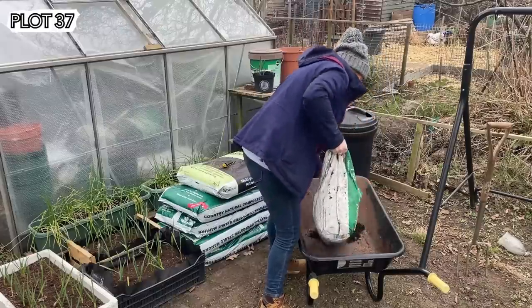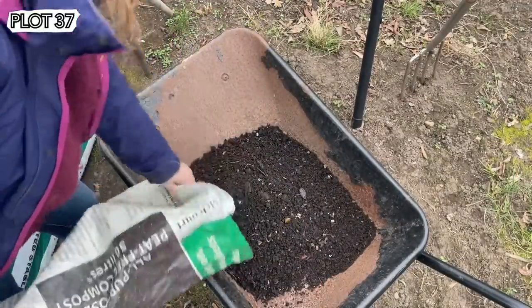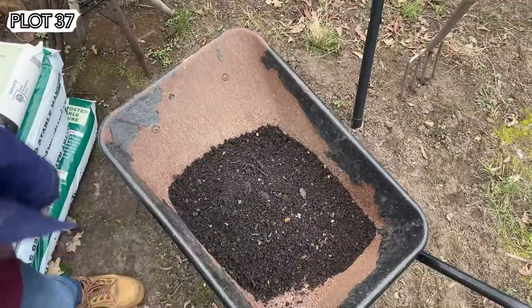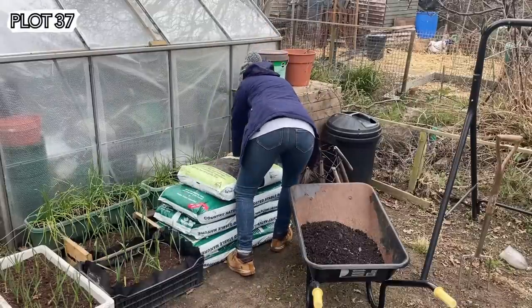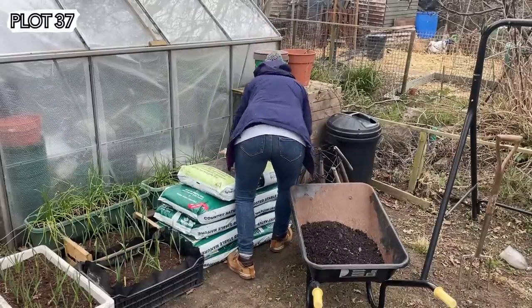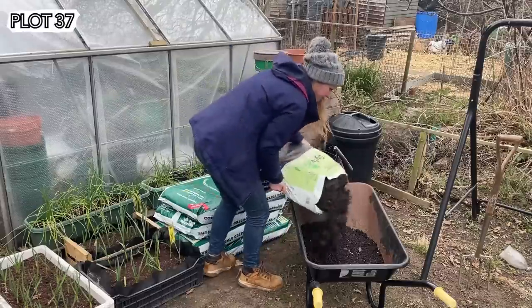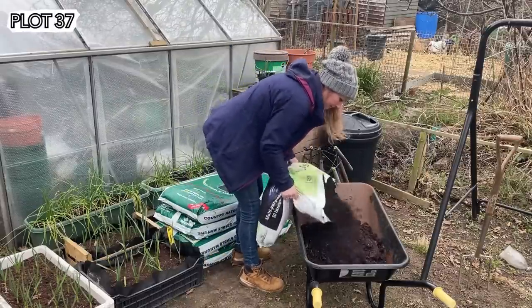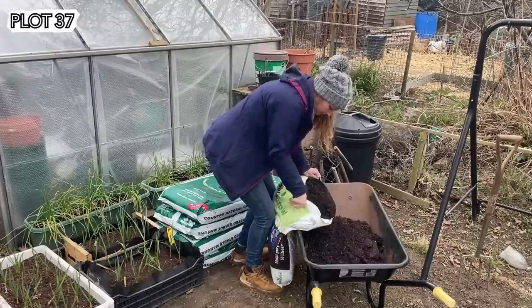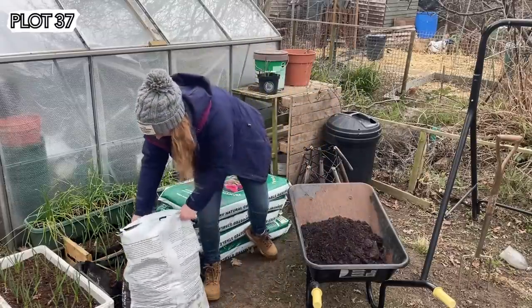Starting off with some of our own compost, this is what we've just recently dug out of the third bin because we're in the process of turning the compost bins. This is exactly as it's been taken out of the compost bin. We haven't sieved it or anything, hence it's got quite a lot of rough stuff in it, but it's going to be perfect for potatoes. I'm going to mix this 3 ways, like I said, with the Silver Grow peat-free compost from Melcourt and then some well-rotted horse manure. And I think with that mix, the potatoes should be laughing.